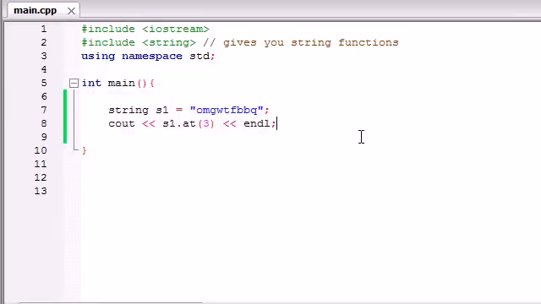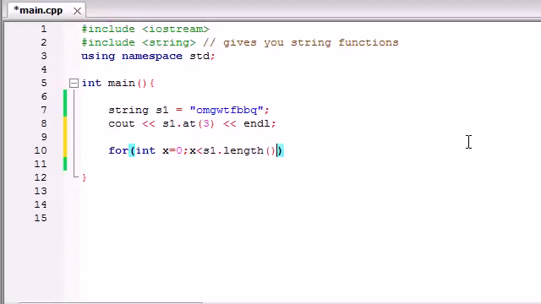So the point of this lesson is I want to stress to you guys that strings are arrays of characters. And one other cool thing I might as well teach you while I have the time is, just like an array where we can loop through it and print out each one of its indexes, we can also loop through a string. So let me put int x equals 0, and in order to get the length of a string, it has a built-in length function. So we'll put x is less than, what's my string name? S1.length with no parameters, and we'll loop through them one at a time using x++.